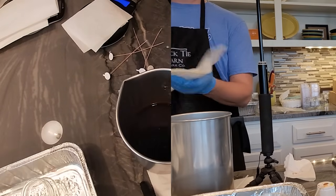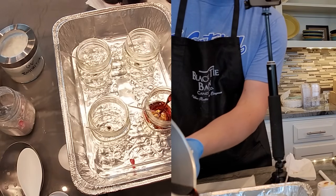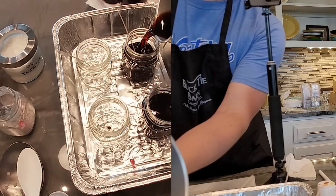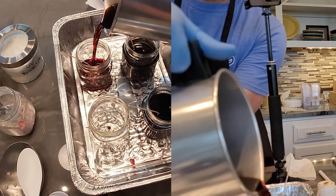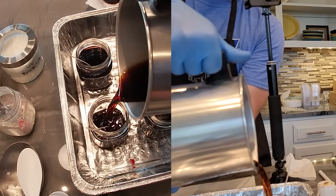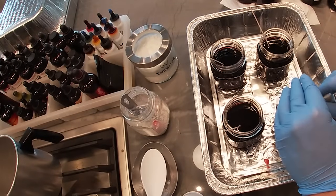While I'm mixing, I'm always checking the temperature. With this wax, once it gets to around 165 to 170 degrees is when I pour. Paraffin and other paraffin-soy blends, you're going to pour a little bit hotter, but with this wax I'm around 165, especially if your jars are preheated or they're in pans that will help them slowly cool. If you're going to pour straight onto a counter with no insulation, then you might pour a tad hotter around 170. Once again, just enough wax and blend to top off those candles.